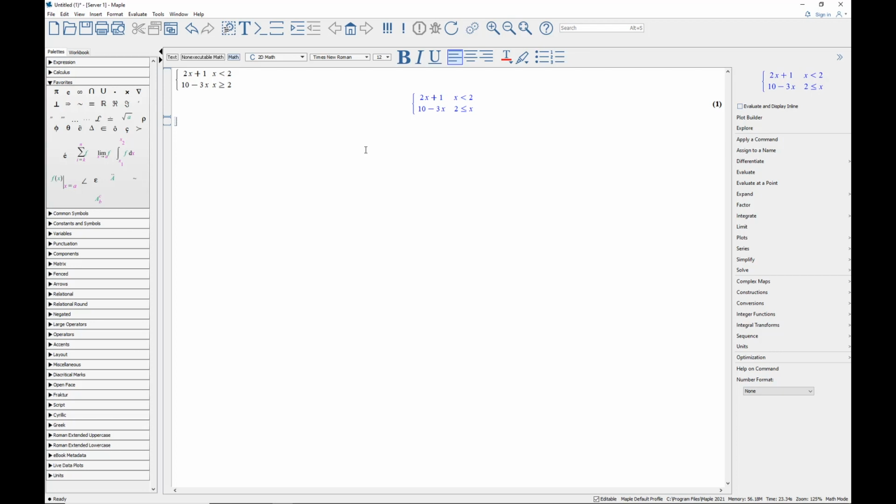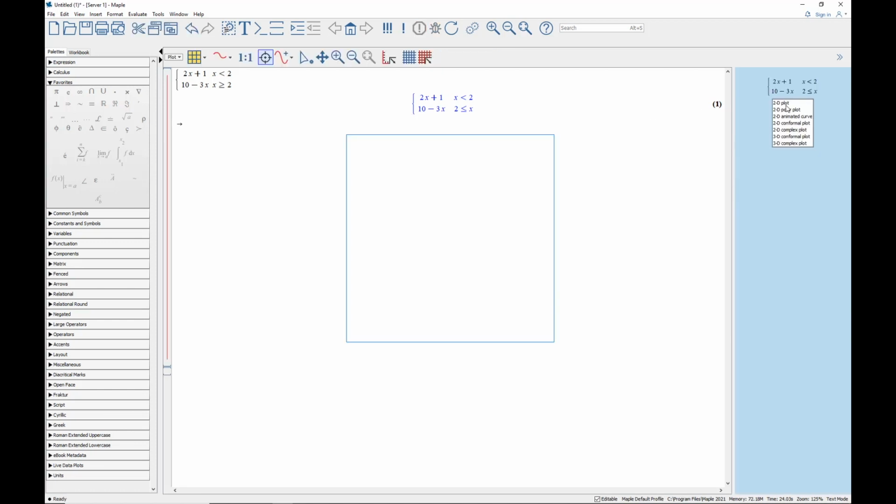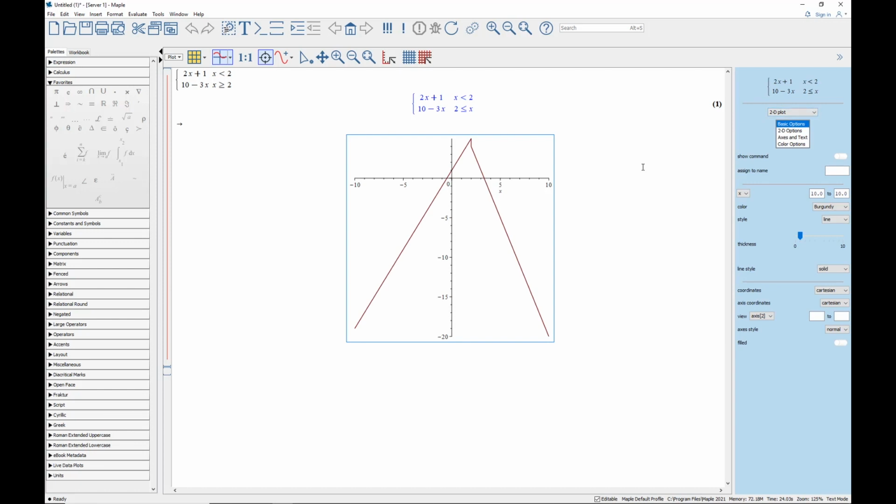What does Maple know about this piecewise function? Anything? Or is it just something pretty on the screen? Let's see if we can graph it. You've got this plot builder tool, and it's a 2D plot we would like to draw. Maple defaults to minus 10 to 10, and we see that the action is around here somewhere.